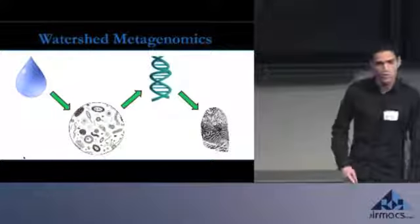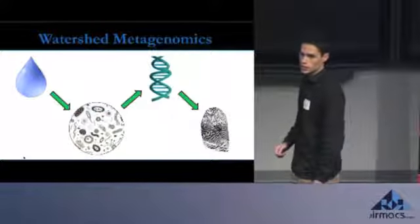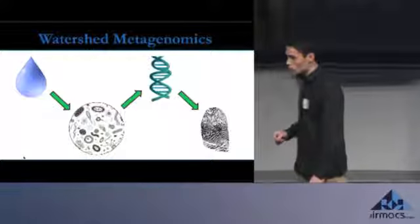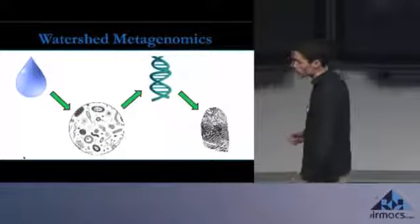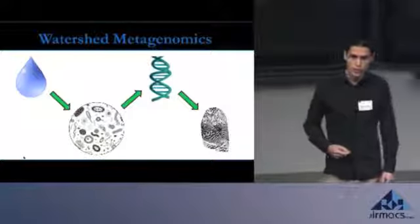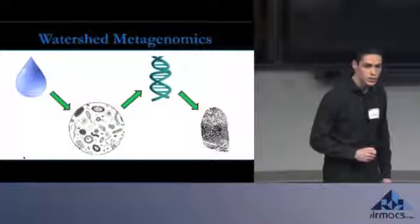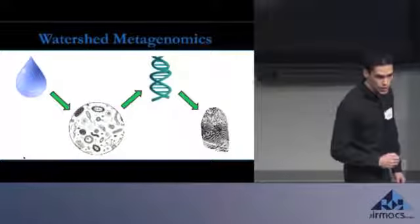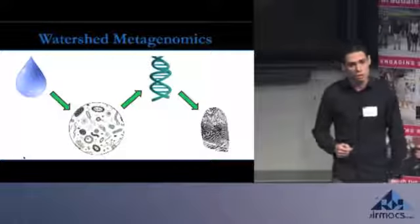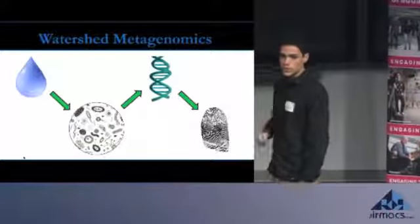The goal? To develop a genetic test of water quality utilizing multiple markers. A genetic base test would be rapid, while the use of multiple markers would increase accuracy. To accomplish this goal, we are using a technique called metagenomics. Metagenomics is the study of a collection of genomes from a mixed community of organisms. The process we use can be seen behind me.